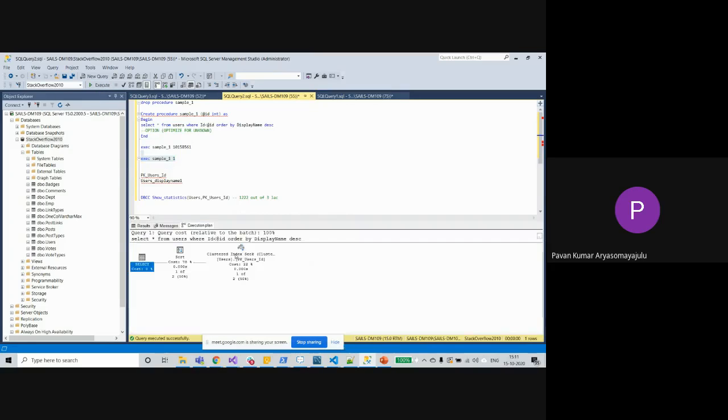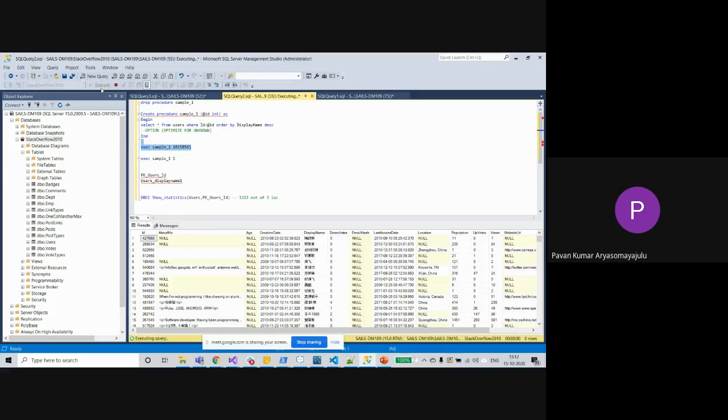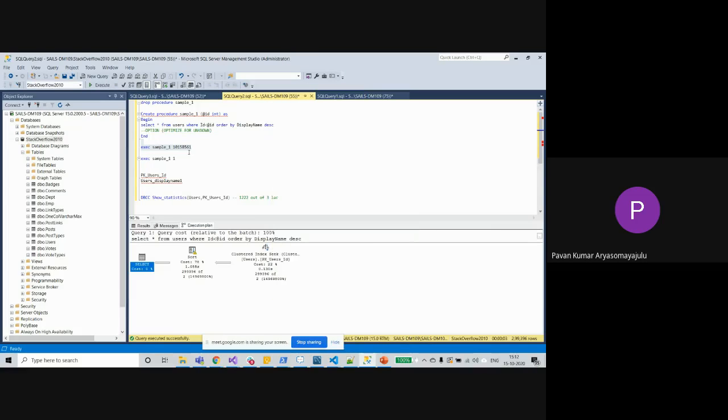So for the first time when I'm passing one, SQL Server is smart enough. It thinks, okay, I got ID equal to one, and it uses statistics, and then it decided to make use of clustered index seek. Next time, when I'm executing the second item with the big number, SQL Server is again thinking. So if you see what is happening behind the scenes, when we are passing the data as a parameter, that is when this is impacting.